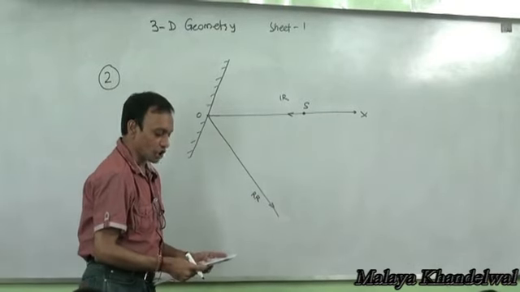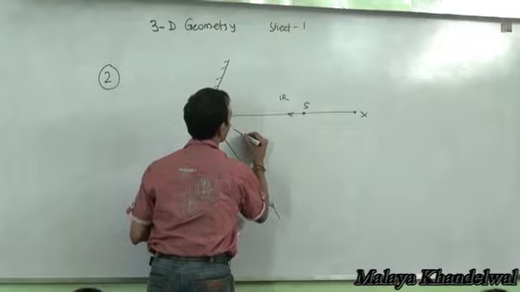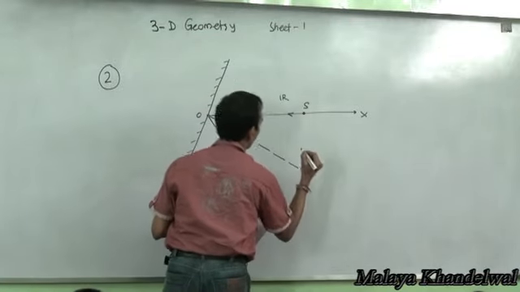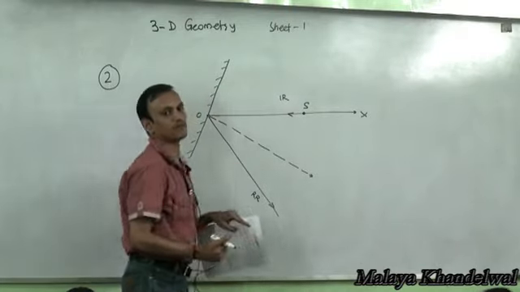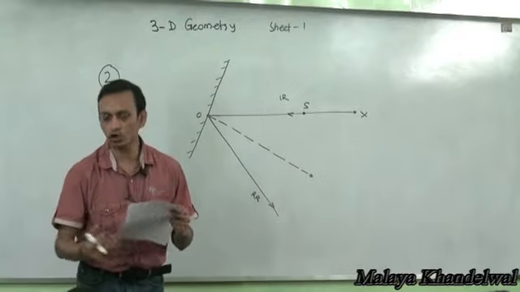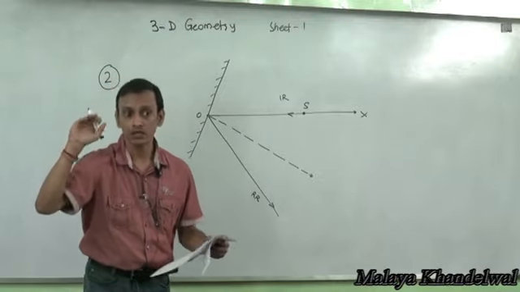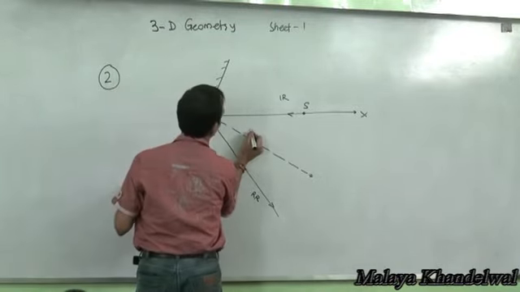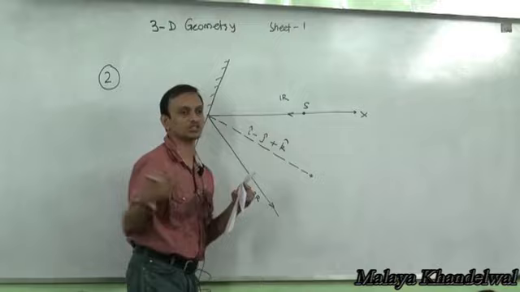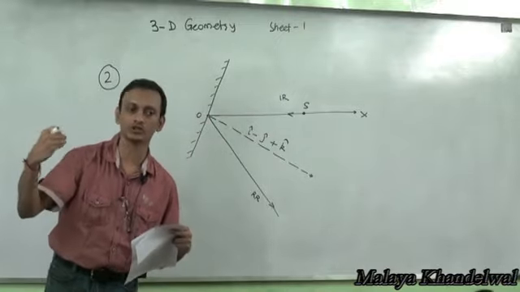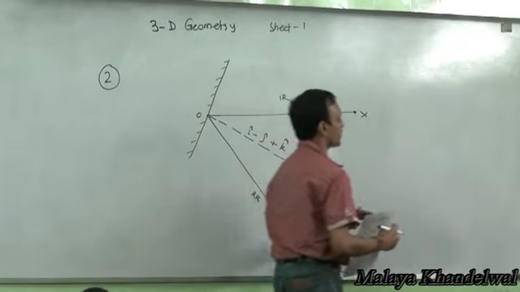If the direction ratios of the normal to the plane are 1, minus 1, 1, this is the normal to the plane. Direction ratios along the normal are 1, minus 1, 1. That means a vector along the normal would be i minus j plus k. Although it's not a unit normal, it's just some vector along the normal. Then find the direction cosines of the reflected ray.